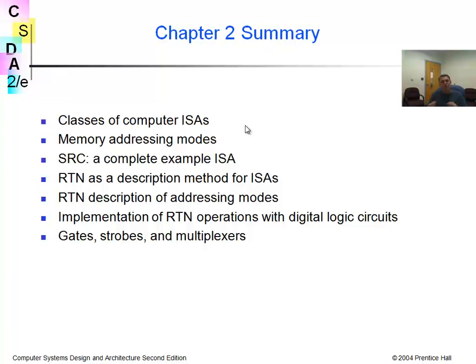I'm going to solve some of the homework problems. I may also cover part of chapter 3, because only one part of chapter 3 is part of our course. The rest is not part of our course because it talks about specific computers, which we are not interested in.